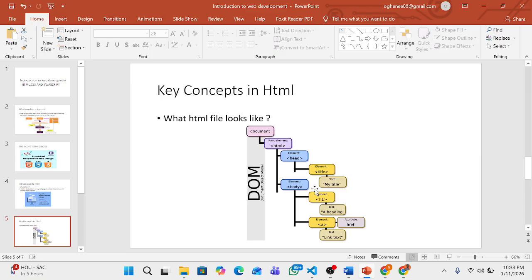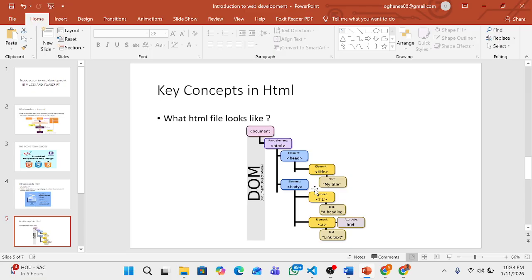Okay. So anytime you want to write an HTML file, you can name it anything. You can name it banner.html or house.html or website.html, anything at all.